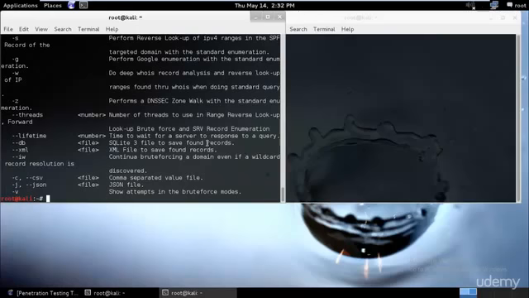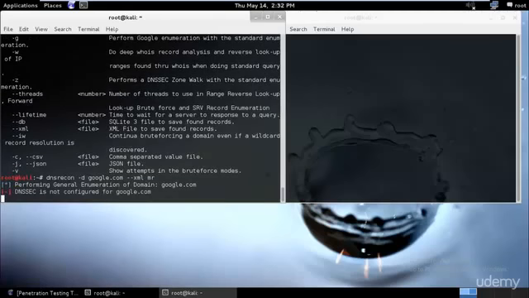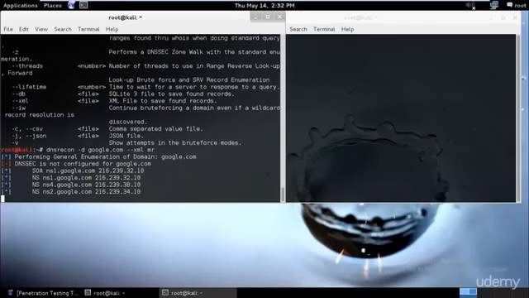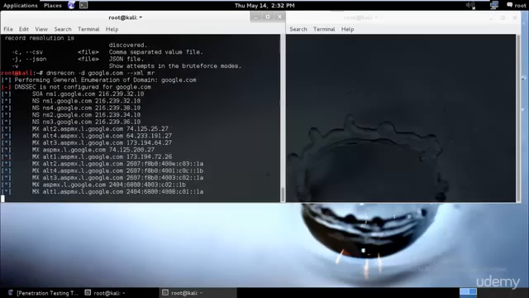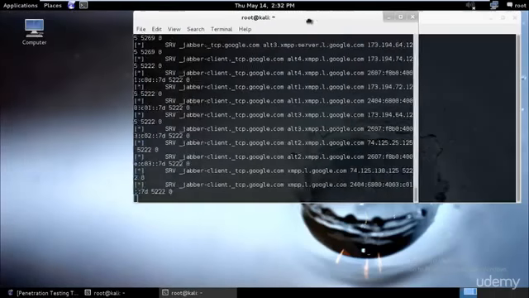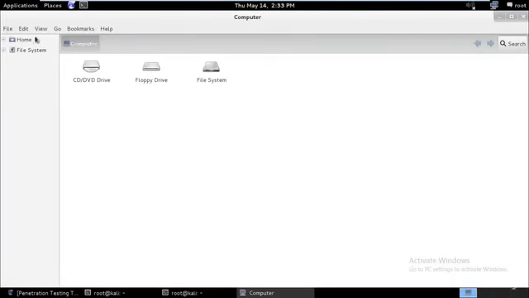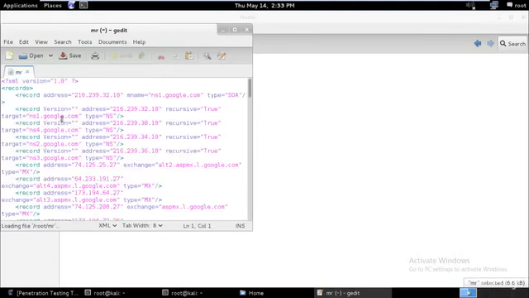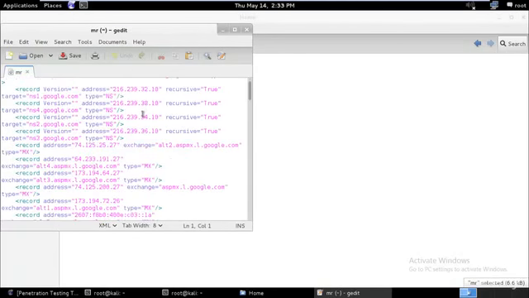To save all of these enumeration results, you need to type dnsrecon -d, let's say for google.com you want to save, and then --xml MR. -d is used for denoting the domain, and -t is used to specify which type of enumeration you want to use, as I was using previously. So in case I want to save all this information inside a file, I can just type this, and a file named MR will be created in home, and you can see all of these things. Perfect.